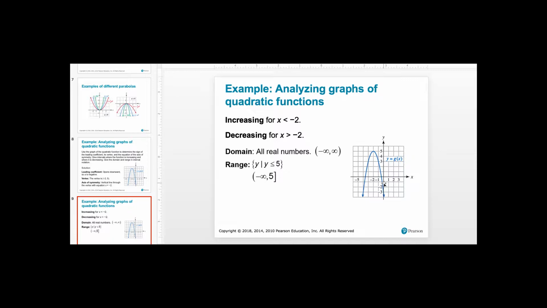For this one, the domain is always going to be all real numbers, or negative infinity to infinity. Quadratics, the domain is always going to be that, unless for some reason there's some sort of restriction. But for general purposes, the domain is all real numbers. The range is going to be limited, right? Because these quadratics are going to have either maximum or minimum points. So you won't have all real numbers as your range. In this case, it's all the numbers that are less than 5, right? We don't use any number as a y coordinate bigger than 5. They're all below 5, or including 5.